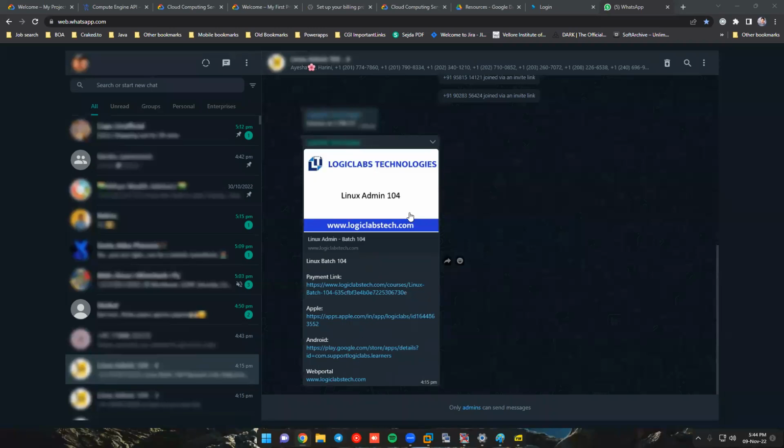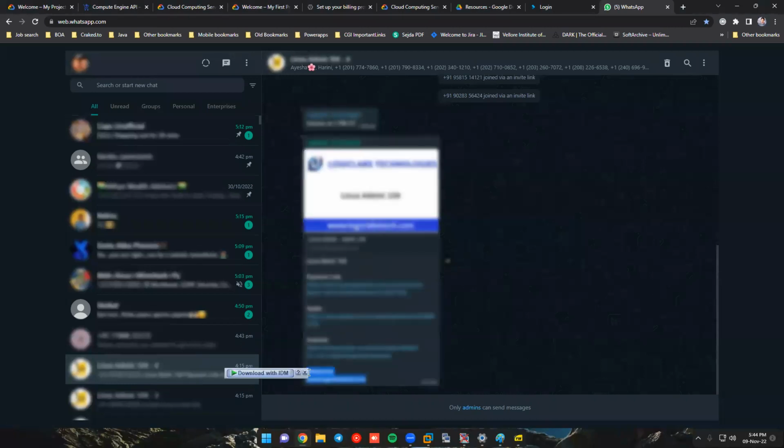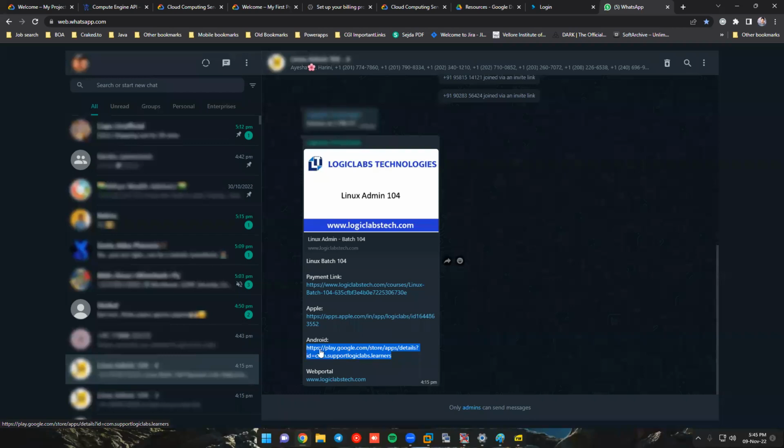So if you see here, the payment link is already provided, and this is the app which I was talking about. Patrick, if you go to this web portal after you paid, they might have provided you the credentials right away. If you're using macOS or iOS, you can use this link. If you're an Android user, you can use this. And if you want to just access through the web portal, of course, you can go to their site. I don't know if that's been shared.